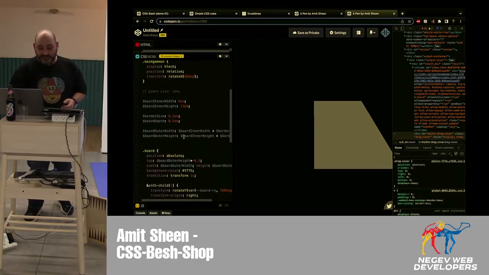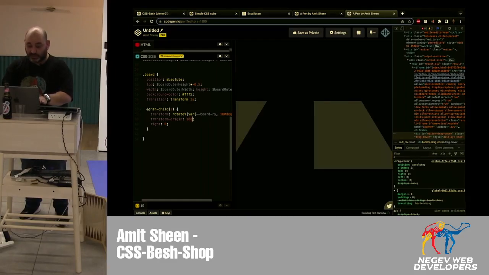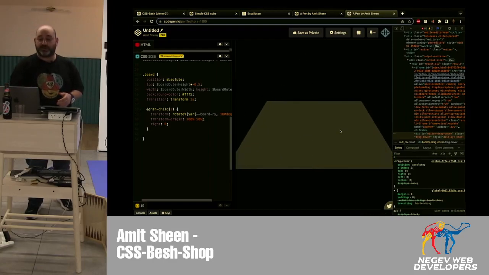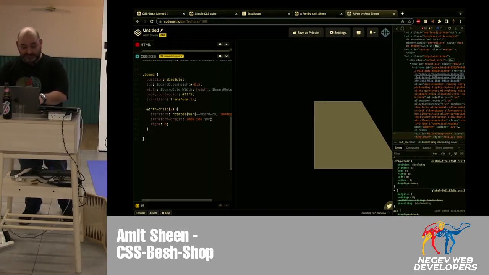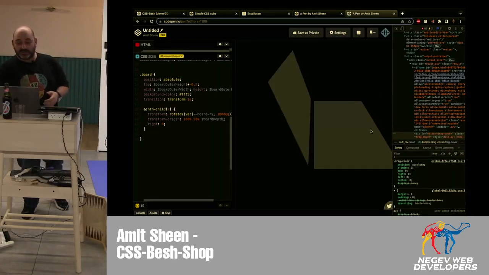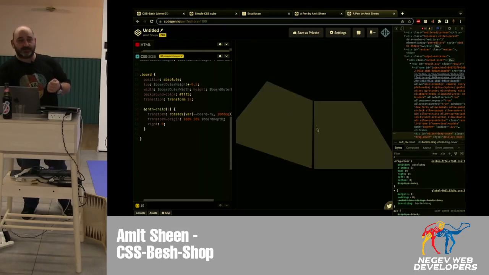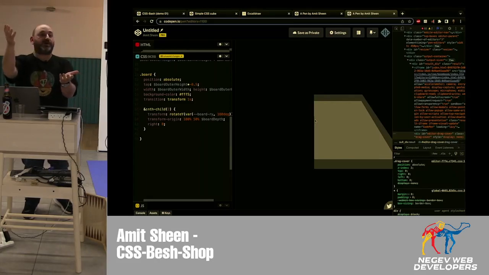Because right now I've set the transform origin here to the right, okay? And by the way, 0 is the x-axis, so let's say 100%, 50%. This is, again, right. So now it's working very well, but what I can do is also add a z-axis. And the z-axis, obviously, is the board depth. So now you can actually see that it moves. And when I click on it to open, it sets. Because now the transform origin is not right here in the middle. It actually moves a bit farther. So when I rotate it 180 degrees, it rotates around the z-axis.